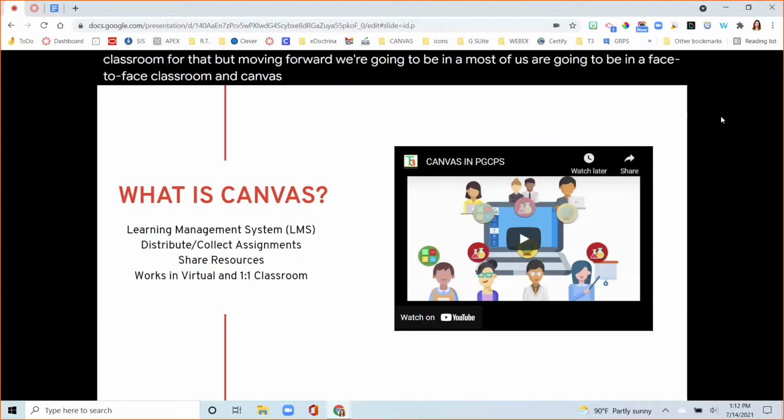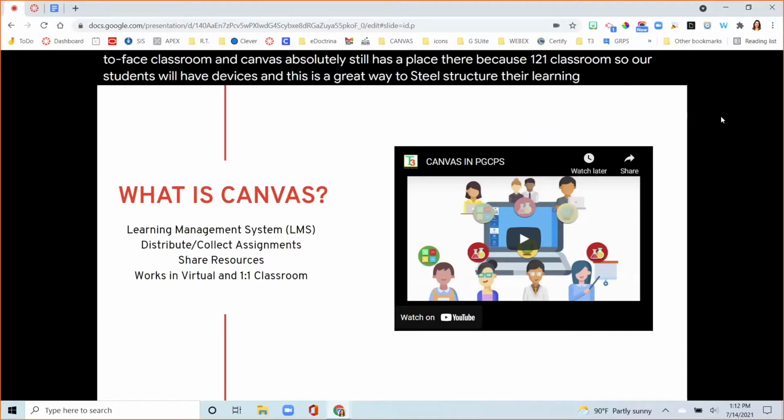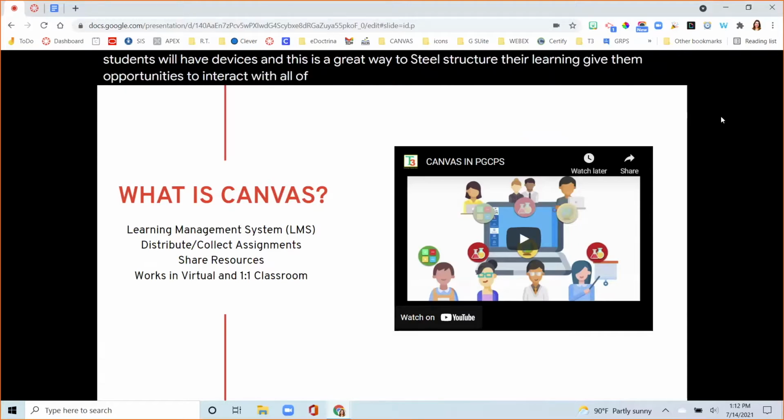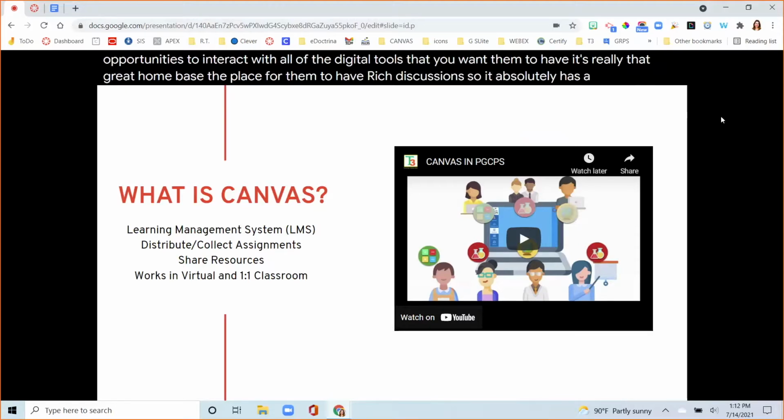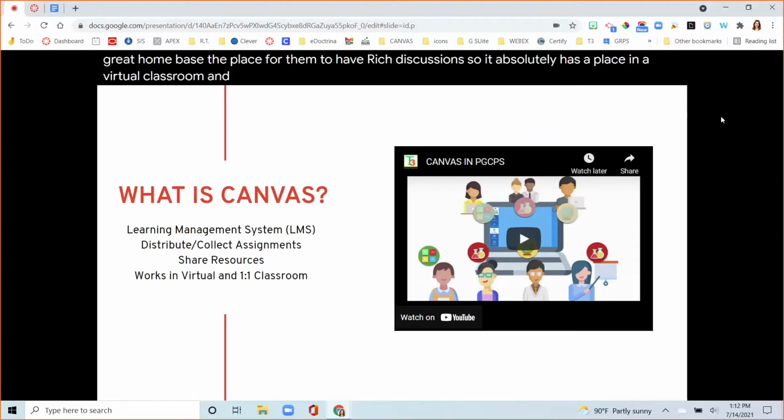And Canvas absolutely still has a place there because we will largely be in a one-to-one classroom. So our students will have devices, and this is a great way to still structure their learning, give them opportunities to interact with all of the digital tools that you want them to have. It's really that great home base, a place for them to have rich discussions. So it absolutely has a place in a virtual classroom and in our face-to-face classroom.